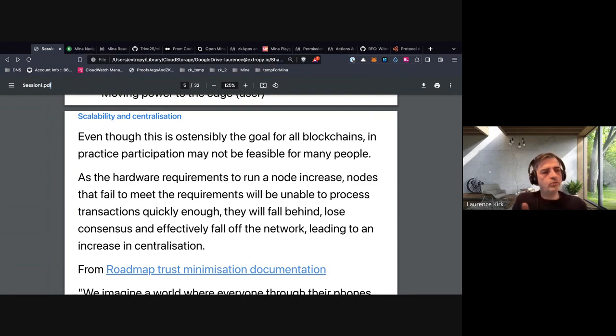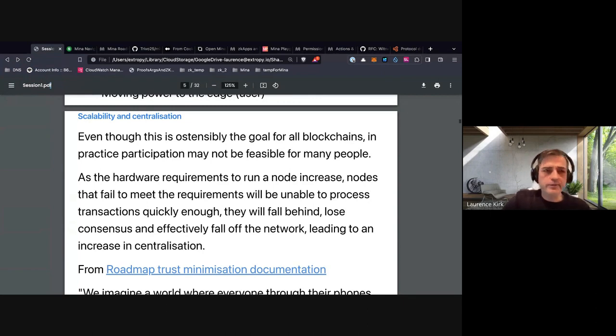It will start to fall behind the rest of the network. It won't be able to process the transactions quickly enough, and so it will lose consensus with the network and effectively fall off the network, which will overall mean that fewer people are involved, fewer people are running nodes. And so that is then a pressure for centralization.